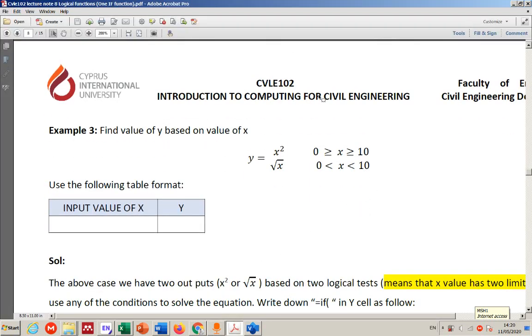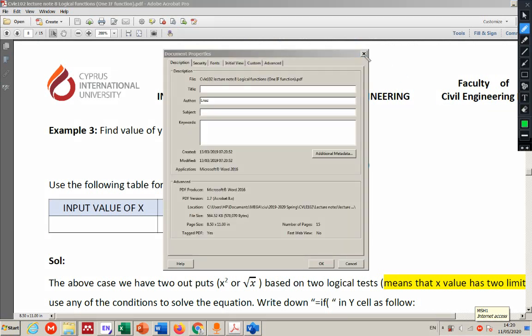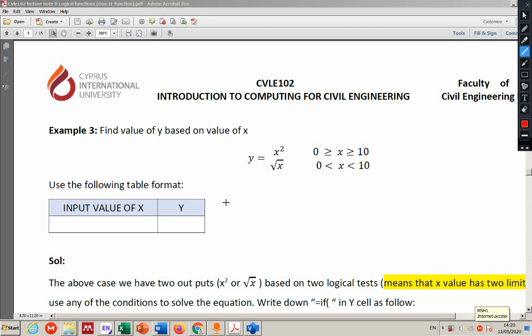Now, in order to explain this, let's explain in this manner. This is 0. This is 10. When I say x bigger than 0 and smaller than 10, it must be between these ranges. I have to check both ends in order to be sure. So for a closed range, I have to use AND. We use AND here. Why? If I use OR, it will be wrong.